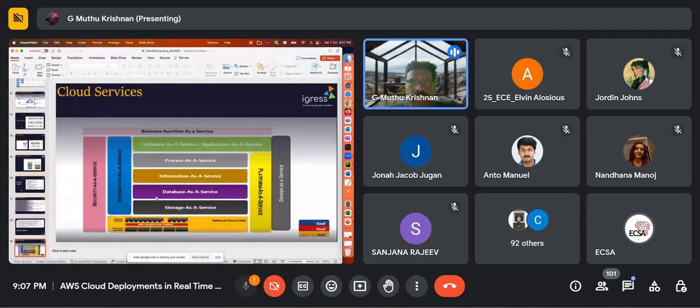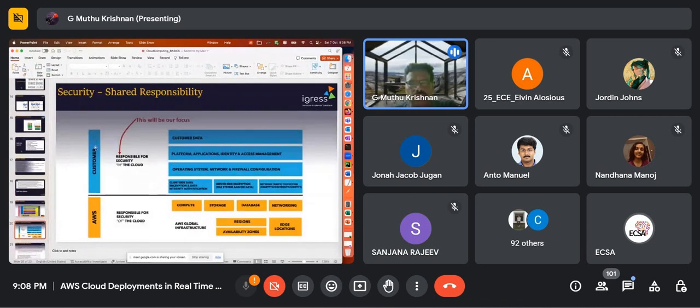So these are the layers we have discussed till now. Storage as a service, database, I told you, right? You could be working on database or storage or a platform or a process or as a software code developer. All these layers are combined and make up the whole cloud service. So if you are going to work in a cloud company, mainly on cloud applications, all these layers will be there. It is not one person who will work on it. Different teams will work on different layers, and you may be part of any of these layers with the assigned responsibility of the corresponding roles and responsibilities.